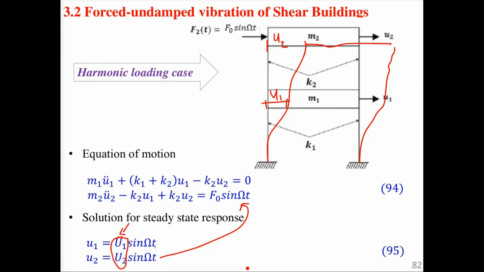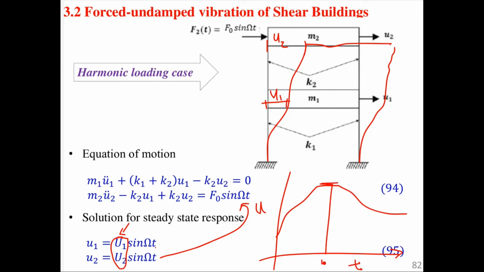Remember when you say what is the response, I said you can give the response in terms of the time history. This is the time, and the response you need here could be the displacement, for example. You want to know at any story at a certain time what will be the value of displacement, or what is the maximum displacement. So maybe you need to get the time history to be something like that, so that you say this is the maximum displacement, and maybe it was obtained at time t equals 4 seconds. Can our structure or the material that you have used sustain that magnitude of deformation? That's all that we are doing.